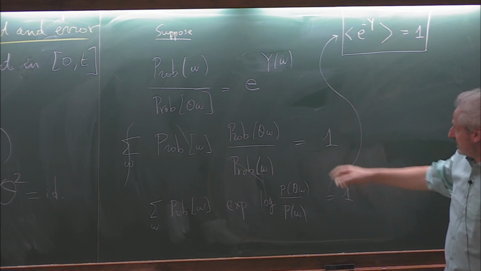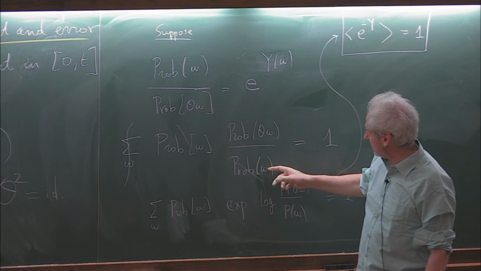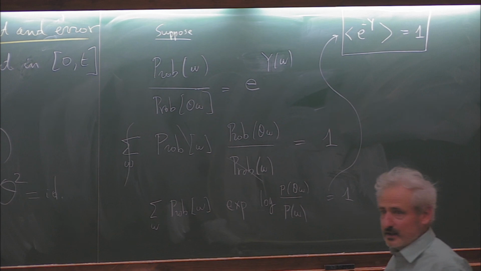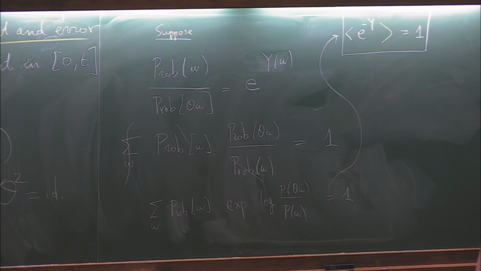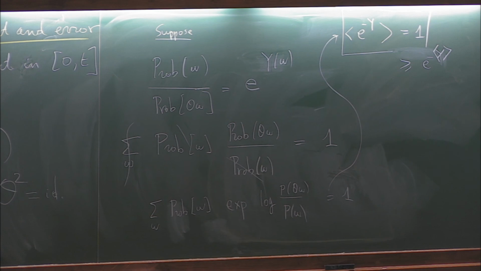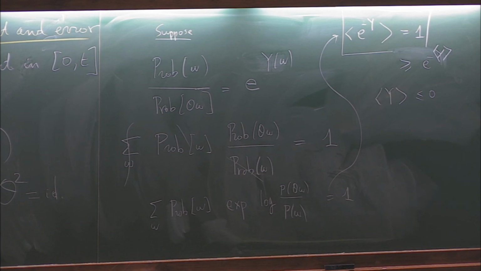I repeat, it's very simple. This is a definition, if you wish, that gives me y. So I take the probability, that's just a normalization. I write this probability basically as e to the minus y, that's all what I'm doing. So I get that the expectation of e to the minus y is equal to 1. But now there is a general inequality in mathematics called Jensen inequality, which is an expression of convexity, which says that such exponentials are in fact larger than e to the minus expectation of y. That's convexity. So that immediately implies that if 1 is larger than this, it means that this y has to be negative, if I'm not mistaken. No, or positive? Positive, I guess.